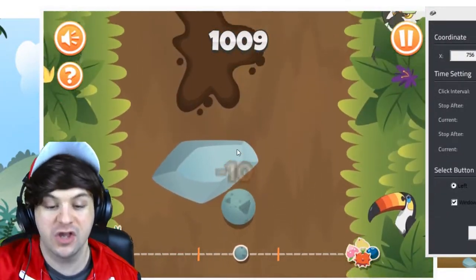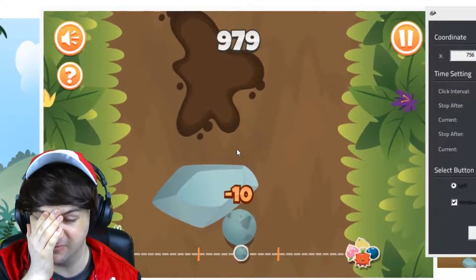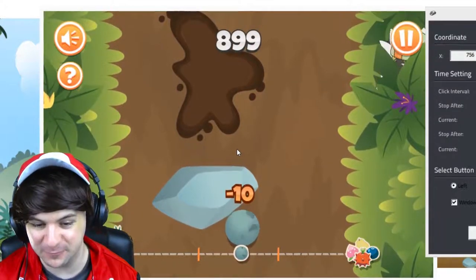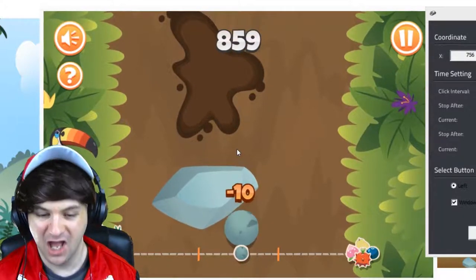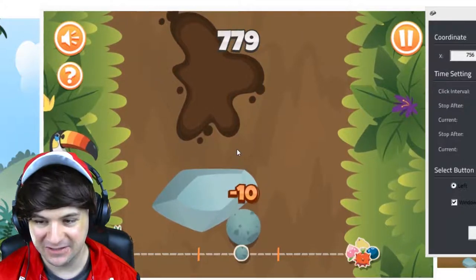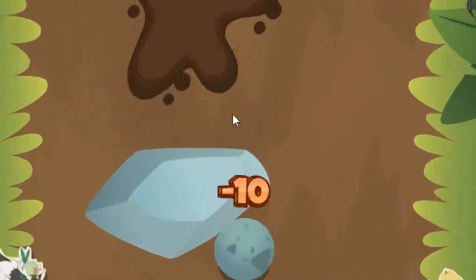Go! Go! Go! Yeah! Oh my god, it's gonna take forever. I don't think it's gonna get out of that one. I don't think it's gonna get out of this one. I'm gonna have a score. I wonder if I can get a negative score. Let's see if that can happen. Oh my god.